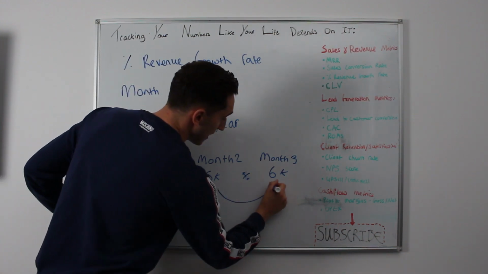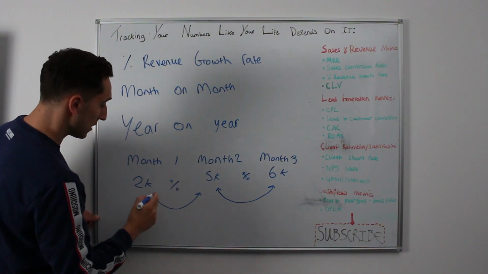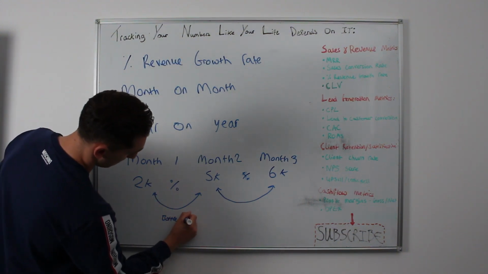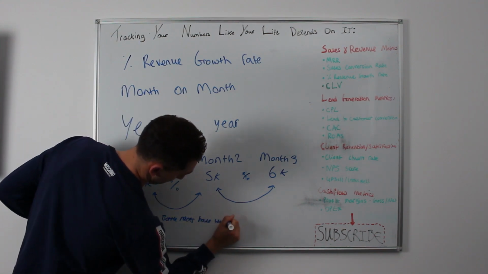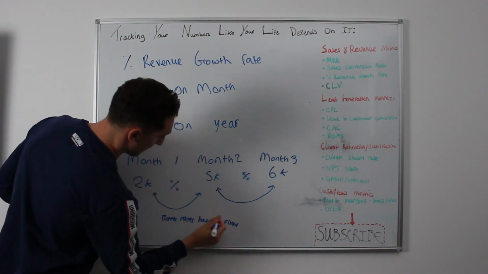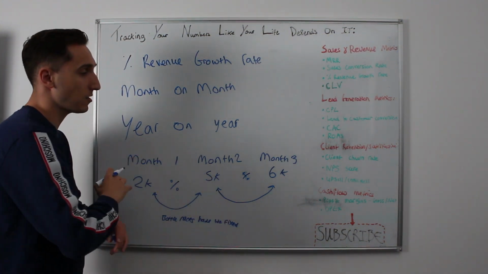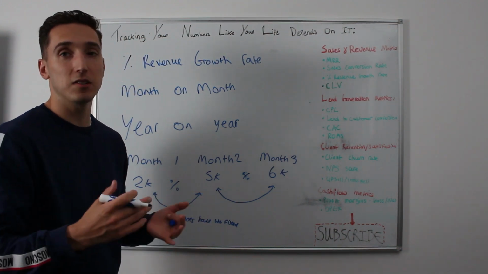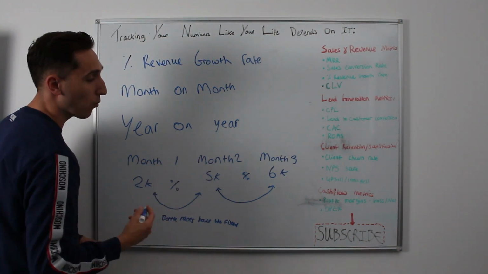So the reason why we're doing this is because we can really identify a few things. First thing that we can identify is what bottlenecks we have fixed to get to 5K, because you've done something with your business. Remember, business is not luck. There is an element of luck, but it's 99% processes, systems, and hard work. So realistically, we can then identify what we've been doing well.